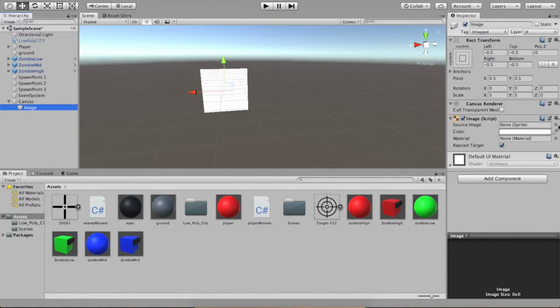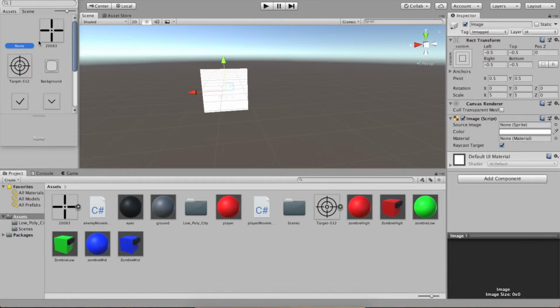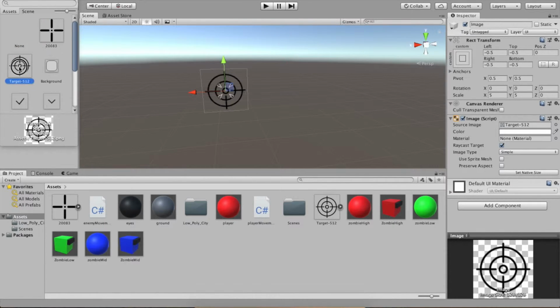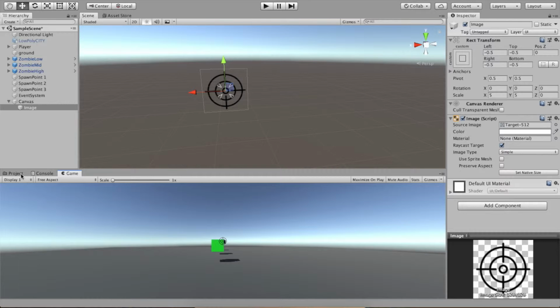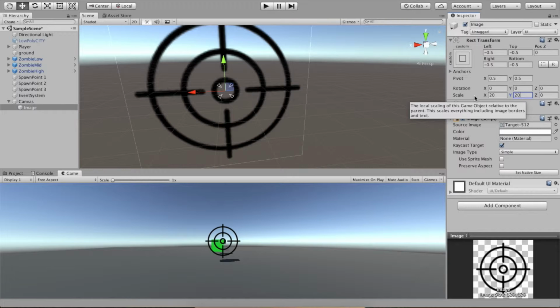We are going to go to the source image and change it here. We are going to use this one first. In the game it's going to look like this. We are going to change its size to, let's say, 10 10. Yep, 10 10 looks great, or 20 20.